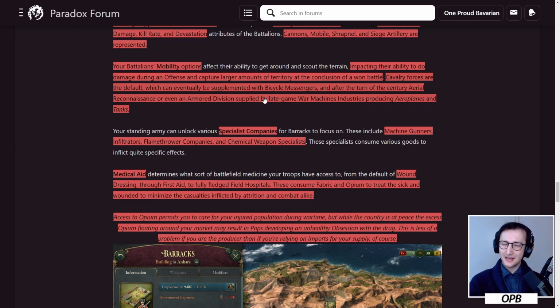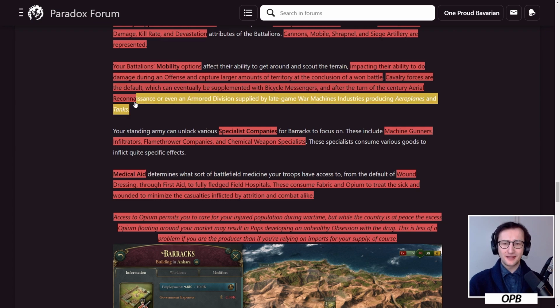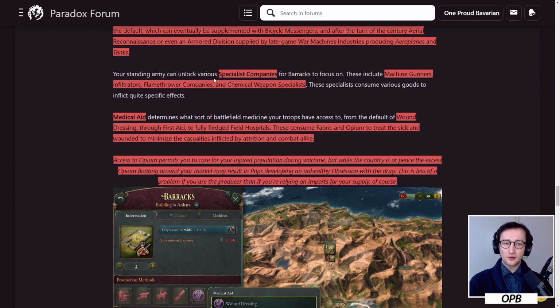Big point here for late game war machines, because the early tanks of course didn't do that, but they account for this. Machines in the industries producing aeroplanes and tanks. Your standing army can unlock various specialist companies for barracks to focus on. These include machine gunners, infiltrators, flamethrower companies, and chemical weapon specialists. These specialists consume various goods to inflict quite specific effects.